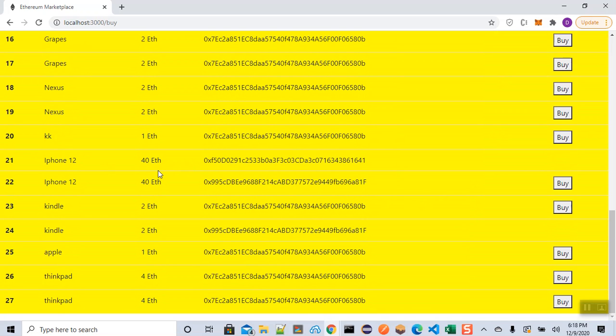So yeah, now that the transaction has gone through, we see that we have a new public key here, which signifies we have a new owner. So the owner is someone with a public key ending with 641, and it is no longer up for sale. So no one can buy it now.